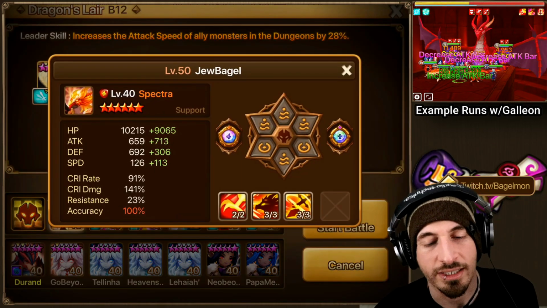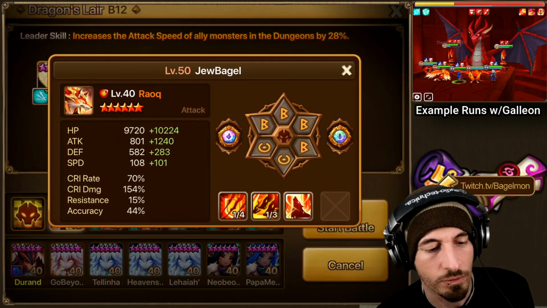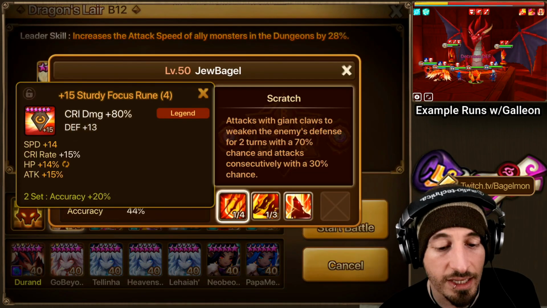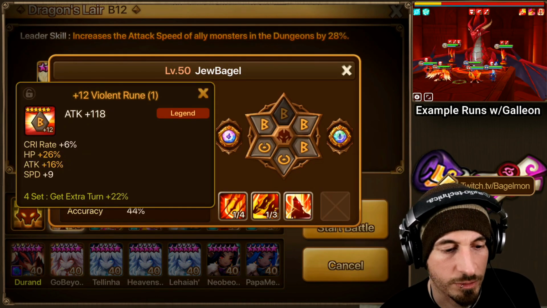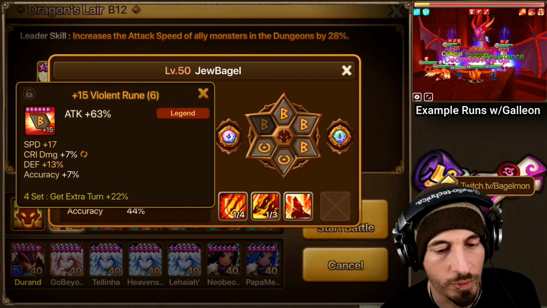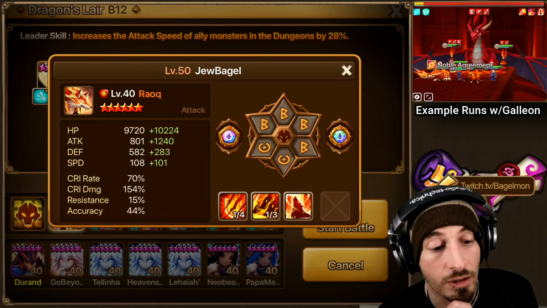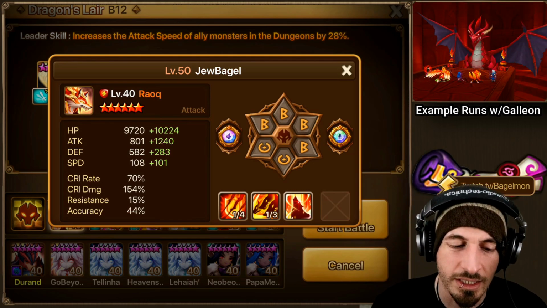Spectra, I'm sure half of you guys have faster Spectras than this. Not anything too crazy. He's got actually no skill ups. I keep forgetting that he's got no skill ups, but his speed, crit damage, attack. The runes are okay on here. They could be better. I'm sure some of you have better Fire Nagamis. This is not that bad for a Fire Nagami.